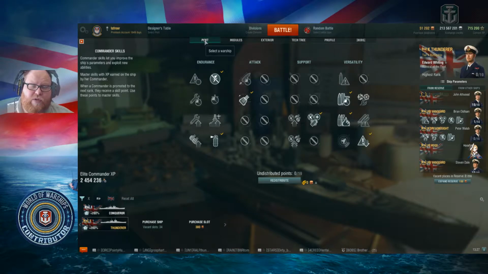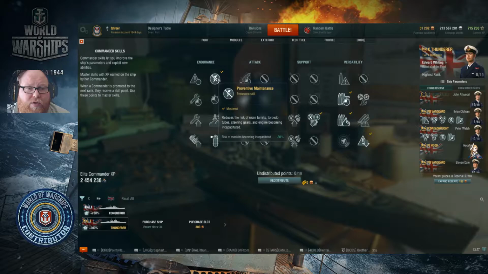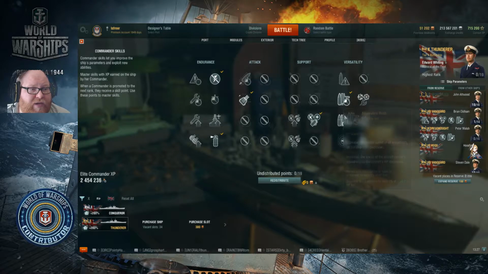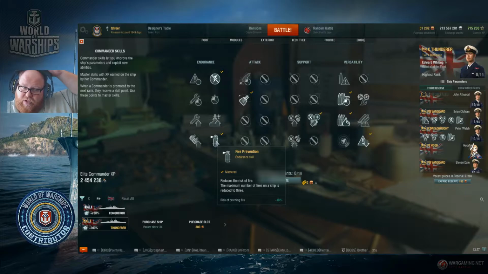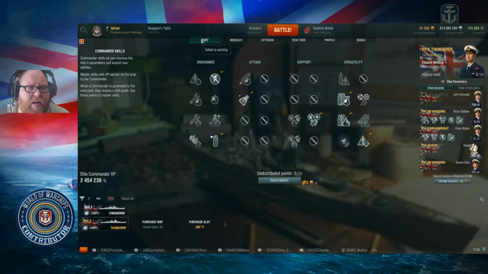Since it's nicely moved us on, here's the captain setup that I'm running as well for you. This is a 19-point captain. So I've gone with Preventative, Expert Marksman, Adrenaline Rush, Demo, Concealment, Superintendent, and I'm also running Fire Prevention. So it knocks 10% off the chance of getting fire, and it means I can get a maximum of 3 fires, which is totally controllable with this ship and with its reloads and everything like that.